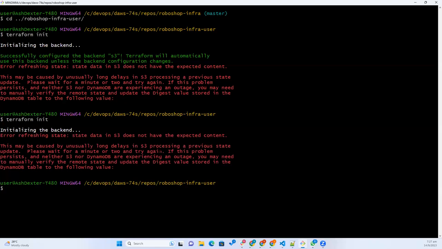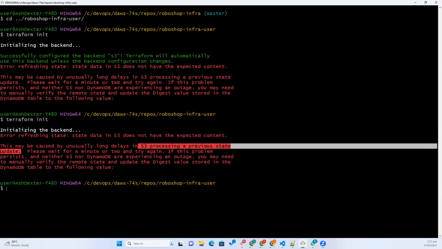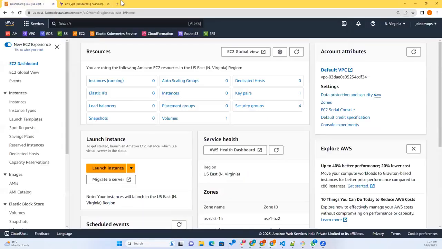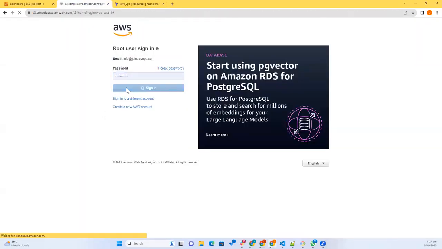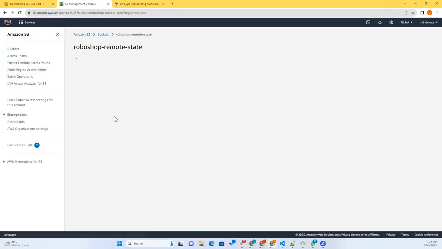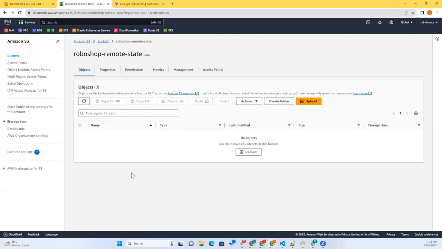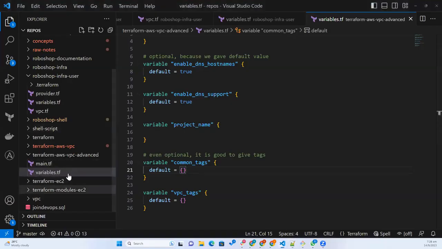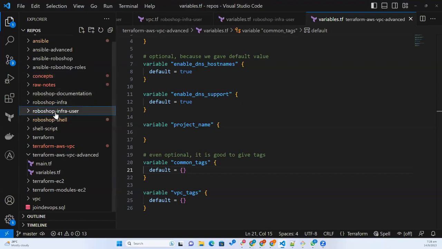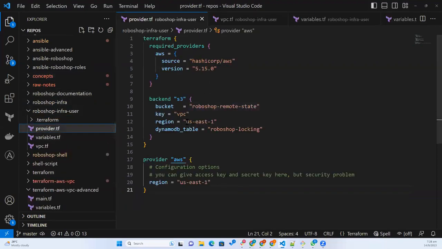This may cause unusually long delays in S3 processing. Actually, this morning I deleted content in S3. Let me change the key.